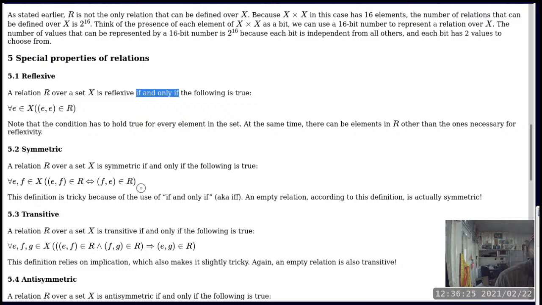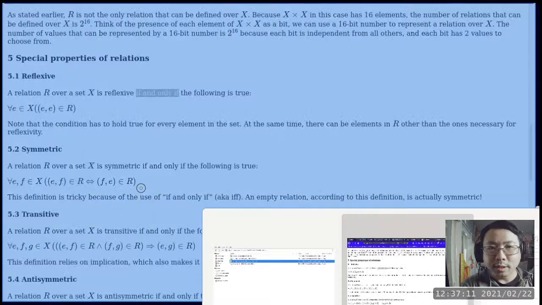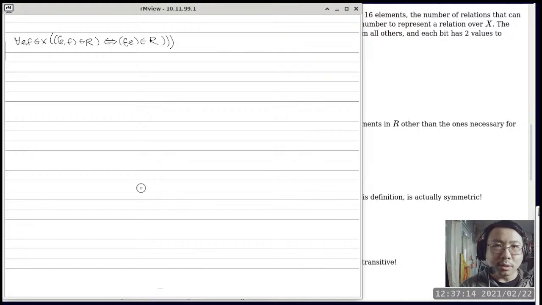All right, so let's open a new page. You can't see it yet, but I'm going to switch over to the tablet. Before I switch over, I'm going to copy the expression. So we say for all E, F, I'm copying, you cannot see it, but once we switch, you can see it. (E,F) in R, if and only if (F,E) in R. Alright, I got some extra parentheses, but it's okay. It doesn't hurt. It's just some extra stuff.